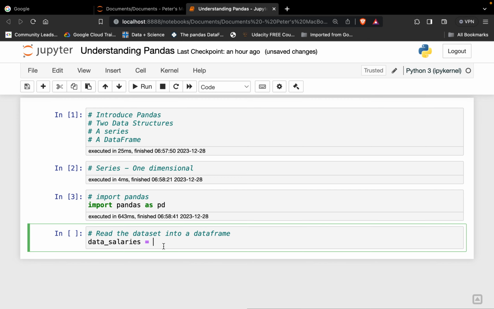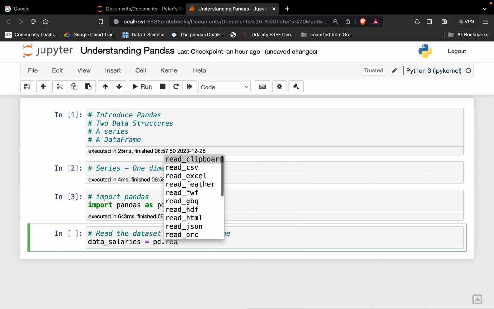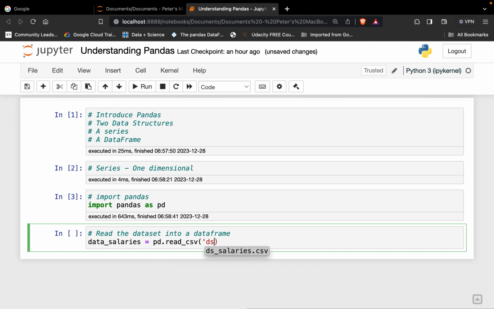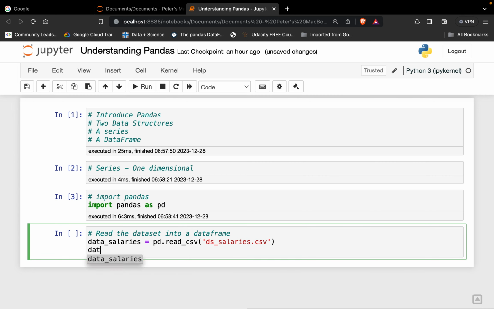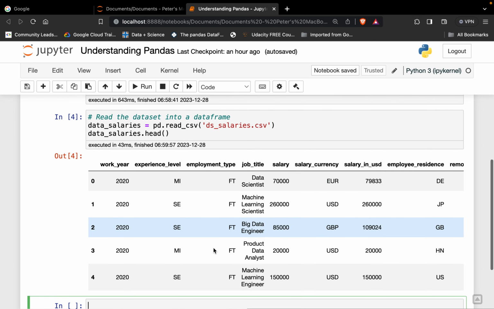Then I'll call on pandas, which is already in our namespace, and proceed with read_csv, which reads the CSV file. We already have this file. And then we are going to look at the first 5 rows. Apologies for all that. And so you can see now we have the first 5 rows.